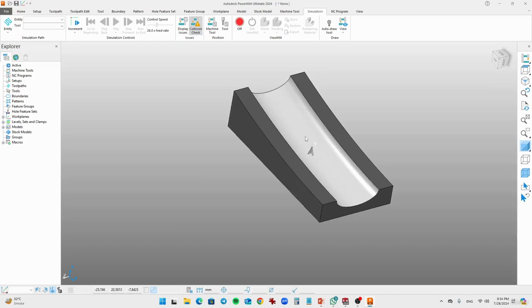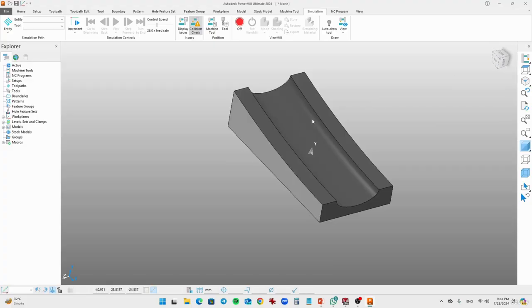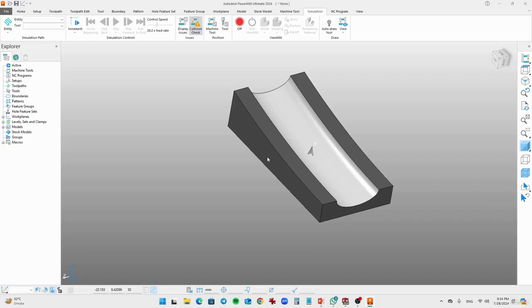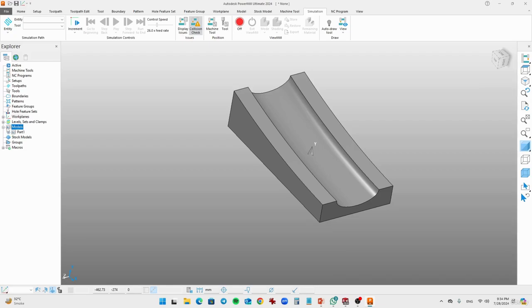You can either create a work plane and activate it, or you can rotate your model. You see that this is the top way, and I want this face to be the top way. You can rotate the object to get it, or you can create a work plane and also get this face. But in a short way, let me show you another technique, which is the rotation way.